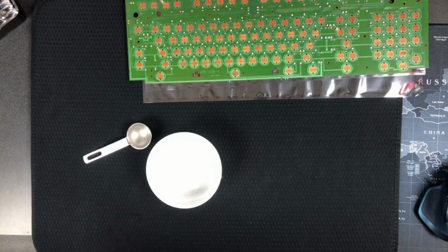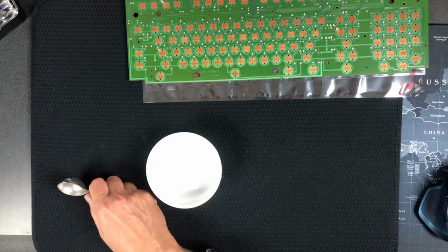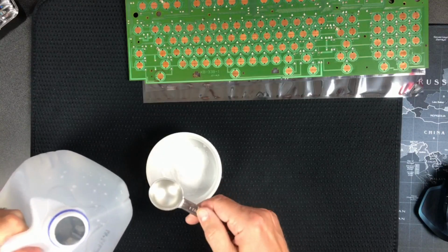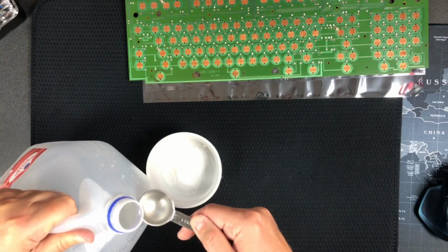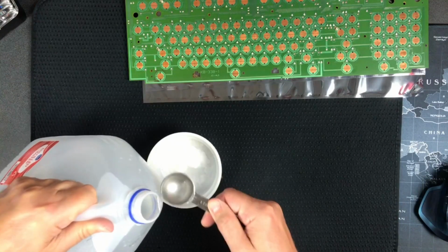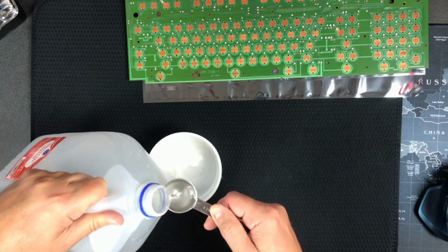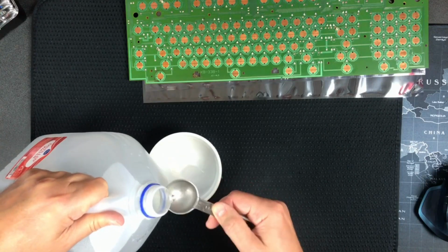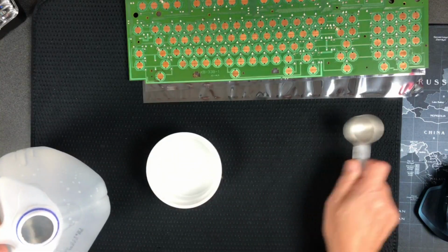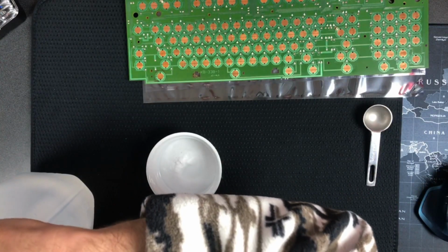So we want 1 part baking soda to 2 to 4 parts water. So I'm gonna go 2 parts water, and I got 2 of those baking sodas, so I'm gonna do 4 parts water. 1, 2, 3, 4. Let's see how that goes.